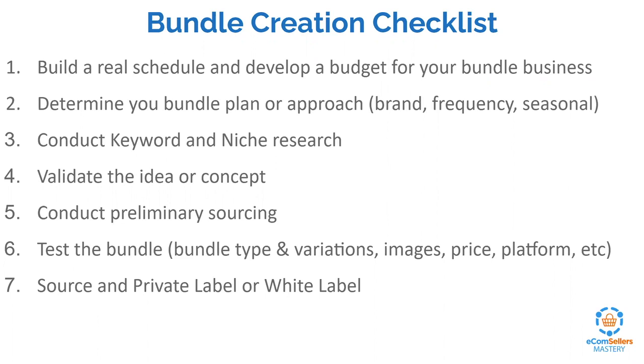Then conduct your preliminary sourcing. If I'm going to test a bundle, I'm just going to do some baseline sourcing. If I am really trying to create my own private label or white label product, then I am going to do some preliminary sourcing. If I'm doing just-in-time bundles, then I'm going to do preliminary sourcing by doing retail and online arbitrage and maybe some wholesale sites.